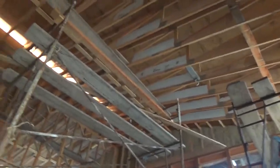Insulation is almost here. I don't know if I mentioned I ordered all of my insulation, some $5,000 worth. The R15 is on a 1-month back order. They said it was really good I bought it when I did, because of the price, and that we should all buy stock in some sort of home equipment company. But yeah, the R15 won't be here until first part of May. But the R30 is supposedly on its way. 78 bags palletized. I'm hoping not on a semi, but on a flatbed, because if I see a guy pull up here with a pup trailer, we're all going to have a bad day.